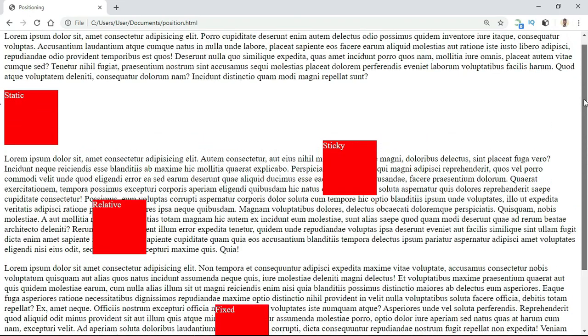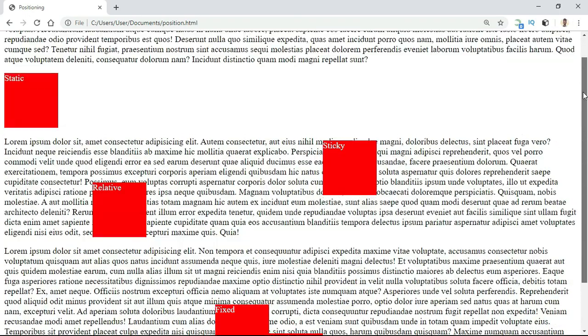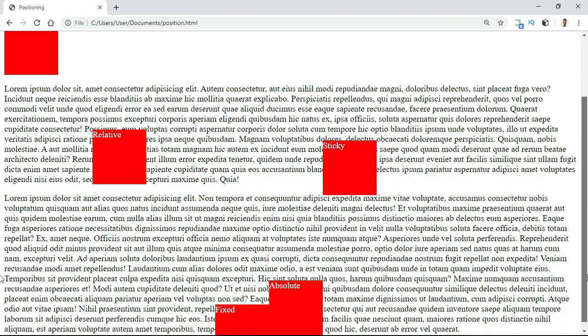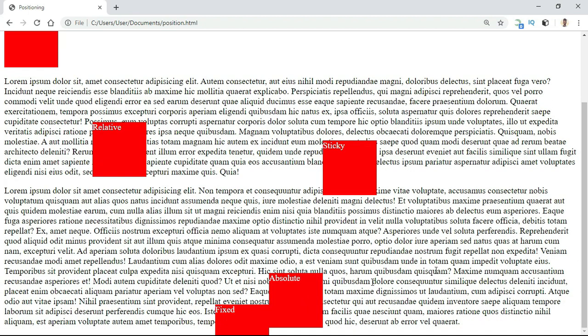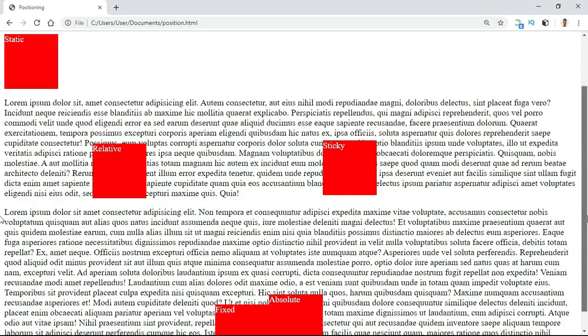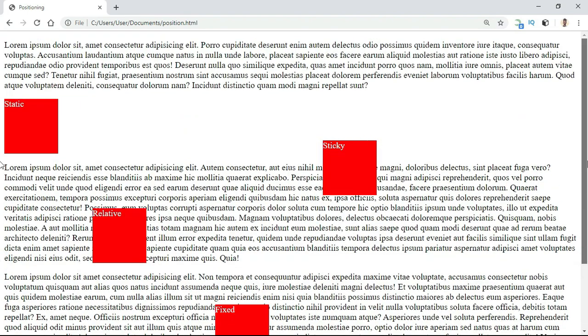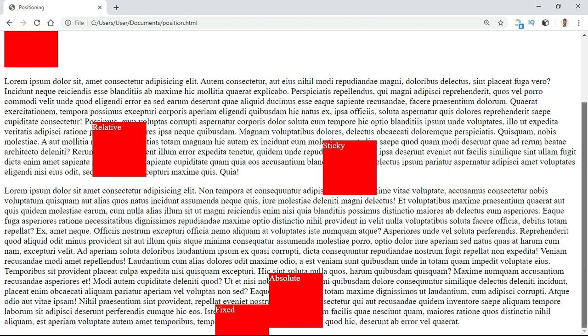except that there are different behaviors. So when you make use of the fixed content, it's going to be fixed in that position, and even when you drag up and down, it's going to be fixed in that position. And when you use the absolute, it's going to change to the position that you give to it. And when you use the sticky, it's going to be in that position too. So the sticky and the fixed content have a similar behavior. So that's all we're going to talk about with regards to positioning in CSS.